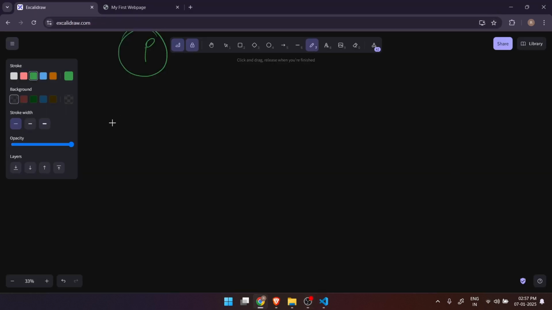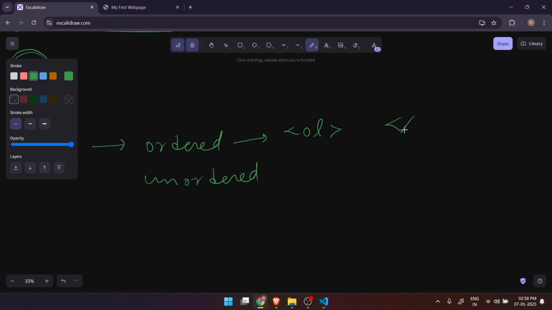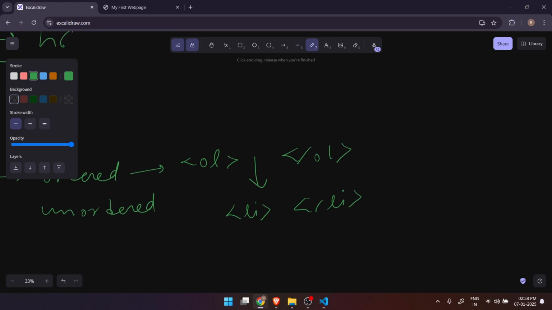Now let's see the list tags. There are two types of lists, ordered and unordered. An ordered list is denoted with the OL tag. It also has a closing tag, and inside this there will be list items, multiple of them, and they will be displayed orderly.